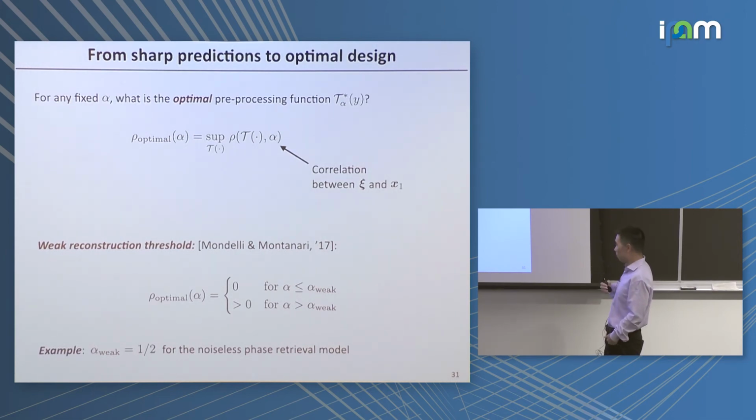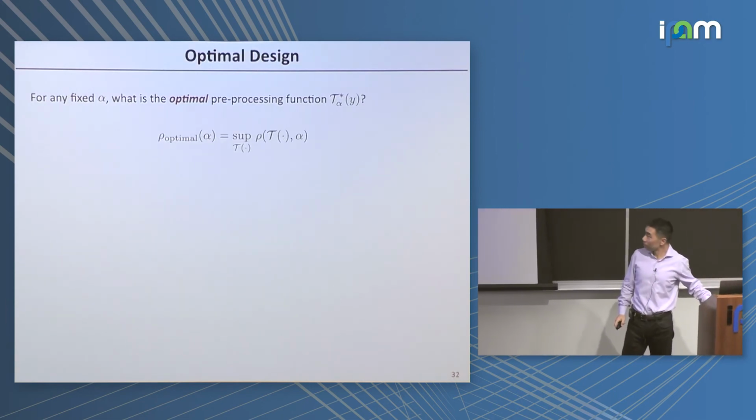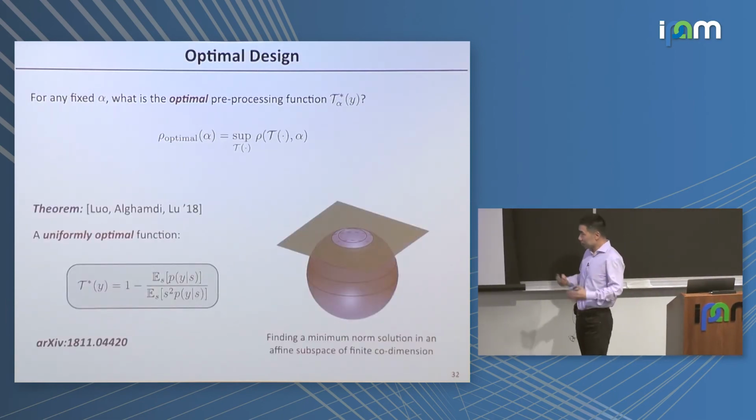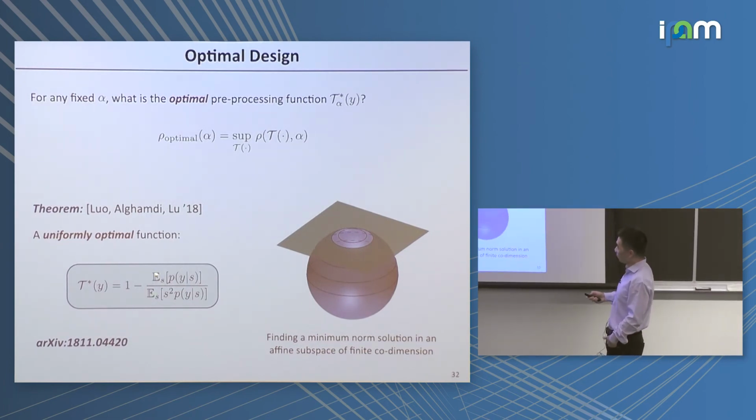Later on, I realized there are more fundamental reasons why there is this threshold. After seeing this, we thought about what the optimal t is, because in Andrea's paper, this form of function is positive above the threshold, but it's not the optimal one, the maximum possible one. And then we did some further analysis, knowing that it's possible to do some analytical work, and we found that this turned out to be the optimal functional form.